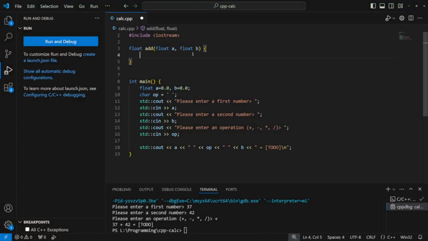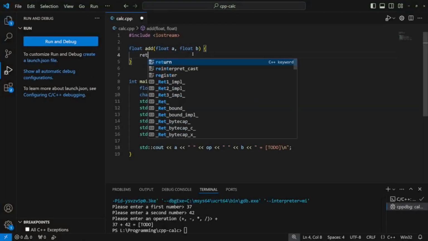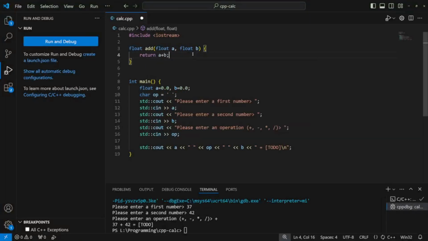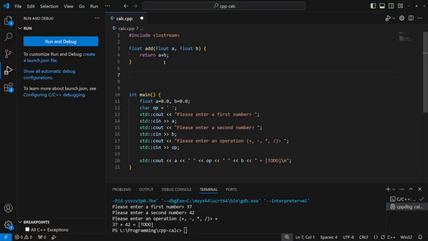So let's go. All we have to do is, for add, we just do return A plus B. So this isn't a very worthwhile program because we already have an add function. It's right here. It's just the add. But this is just to get the idea of programming using functions and variables and control flow ingrained in your mind. So we're doing something very, very simple.